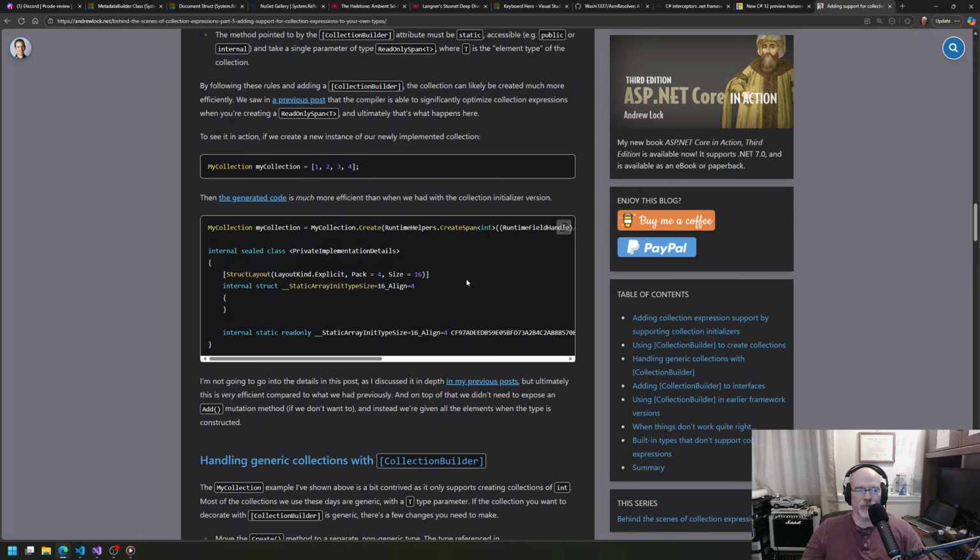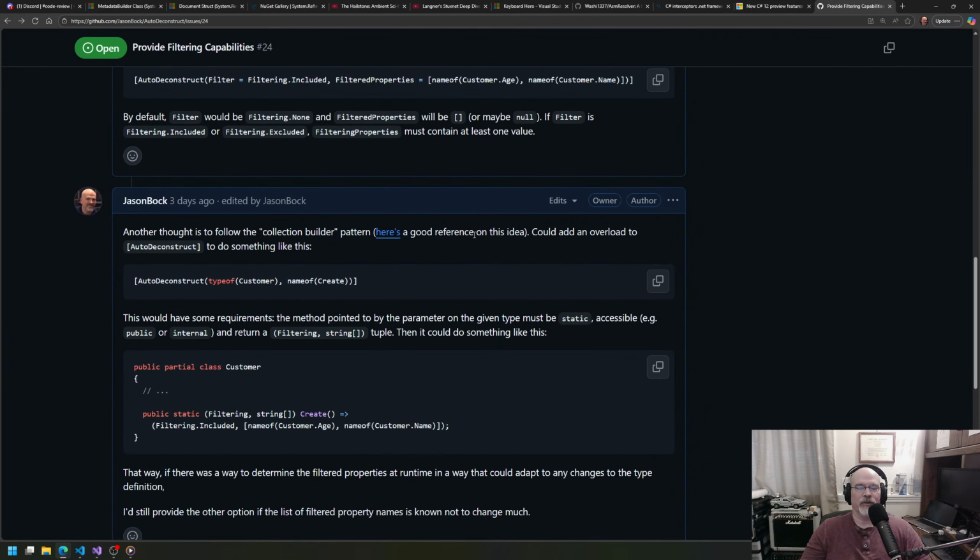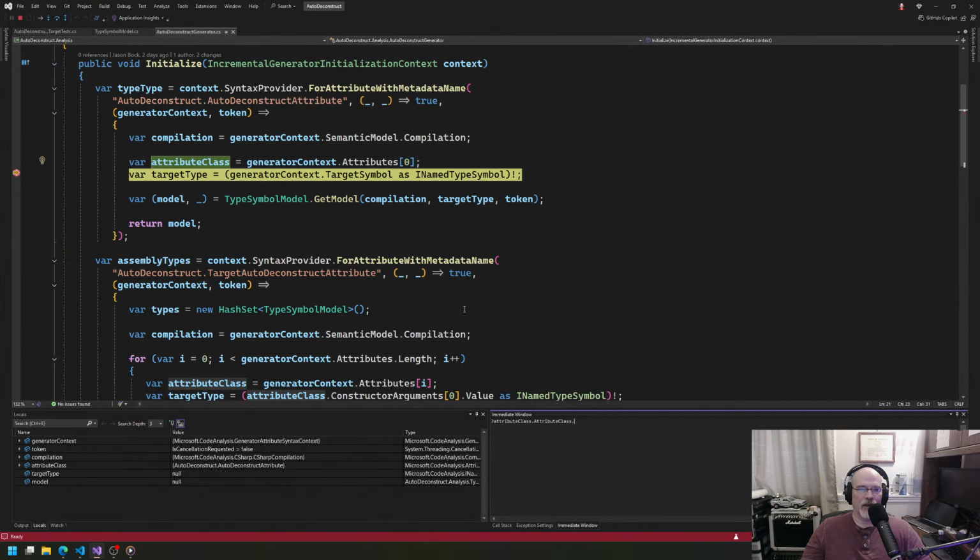I think we run into a problem though that this attribute is handled specially by the compilation, and not like what I want to do here. This will work if you specify the filtering enum value and the string array. The attribute's still going to validate it, and that will tell you if you've done it wrong, so that's okay.